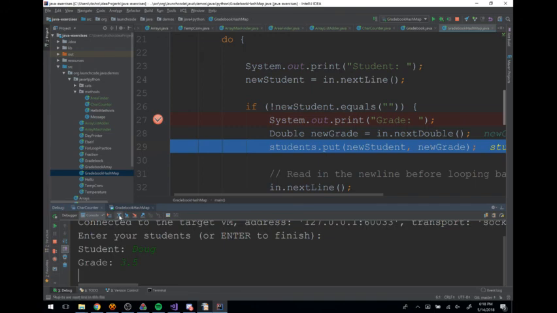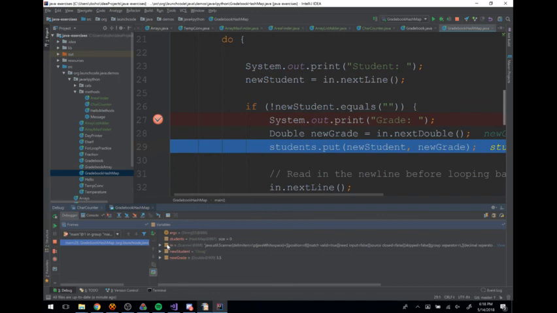And let's take a look, now that we've hit our debugger again, if I can get my variables back up here, to the left of the console, thank you. Let's see if we can figure out what's going on. So I typed in a grade. It looked for the next double value, which should be 3.5. That is a double value, right? My scanner's right here. It's called in.